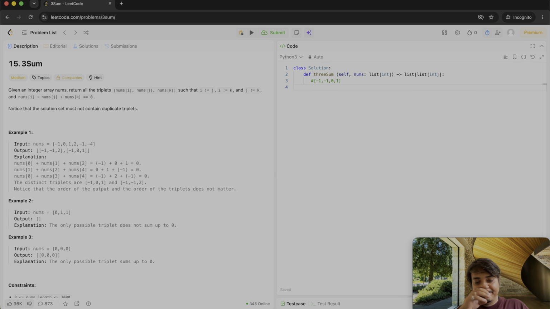So let's say, to handle the duplicates, I will have -1. Let's say I am getting the result -1 1 and 0. And then again I am getting -1 0 1.